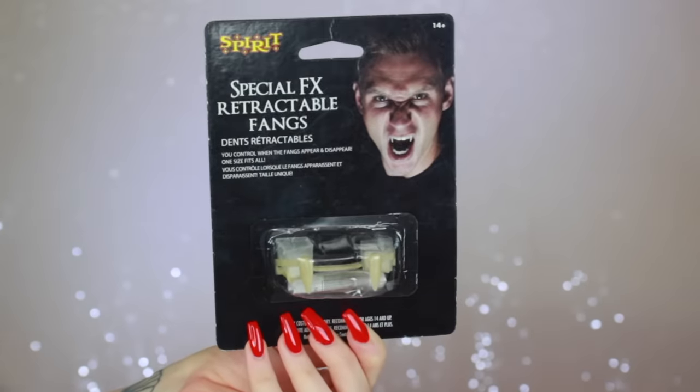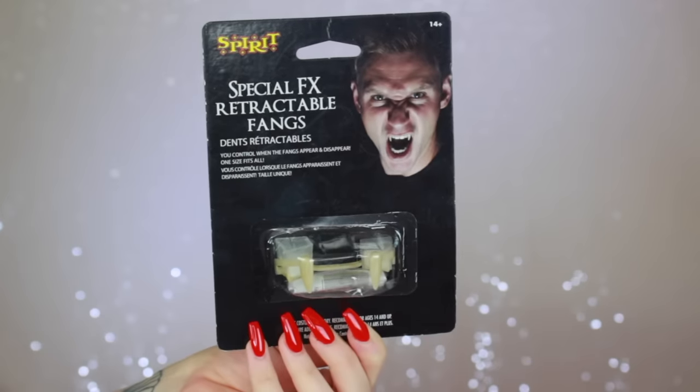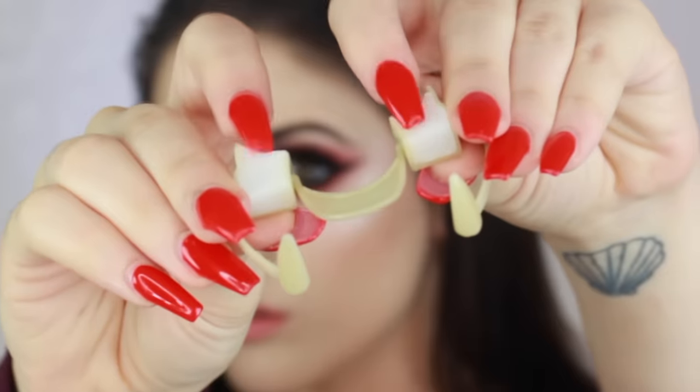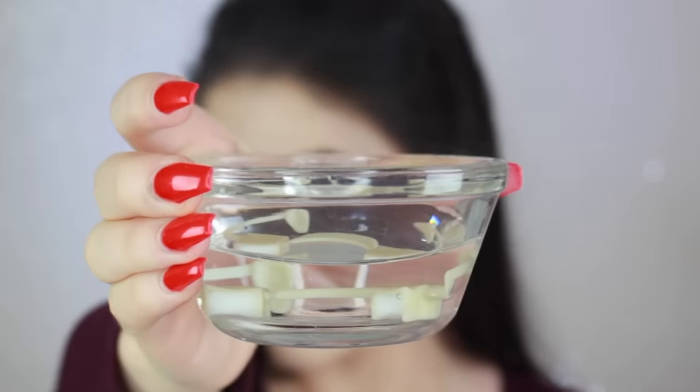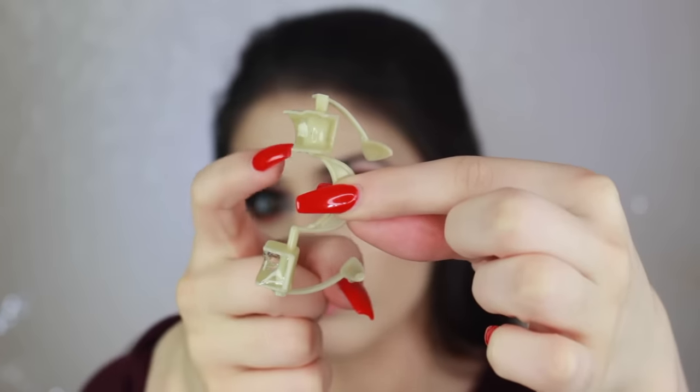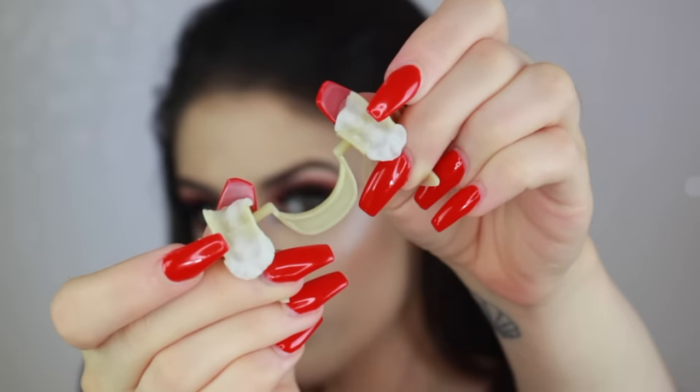Now we have the simplest and easiest pair of fangs — also Spirit Halloween brand. It's like one mouthpiece and the fangs are actually retractable. Just like with the last pair, you heat up the white chunks of adhesive so they can mold to your teeth. Put the fangs in hot water to soften the dental putty until they turn completely clear. Find the right spot, make sure the fangs are aligned to your canine area, then bite down on the putty or press it upwards and hold for 30 seconds to a minute. Take them out and run under cold water to harden the material until it turns white again. Now you can use the tongue bar to raise and lower the fangs. While retracted they're not noticeable at all — you just flick your tongue to easily move them up and down. You can look completely innocent, but whenever you see a neck worth biting you might just have to break out the fangs.